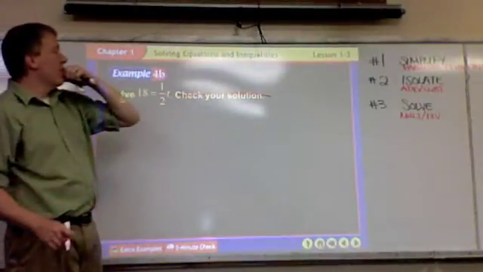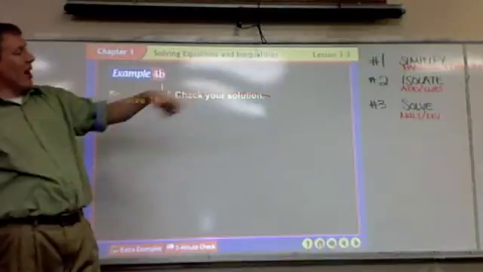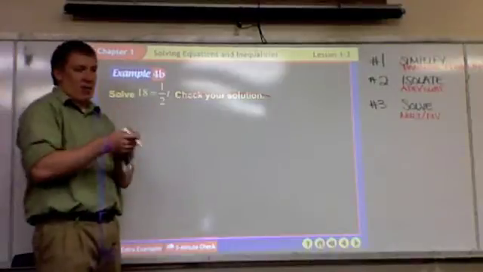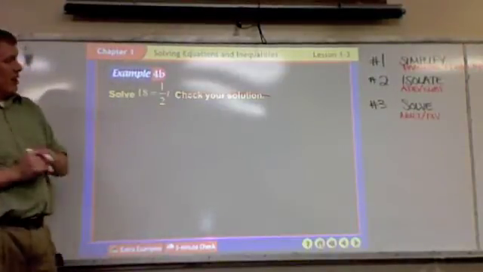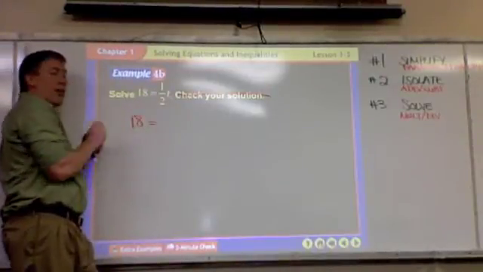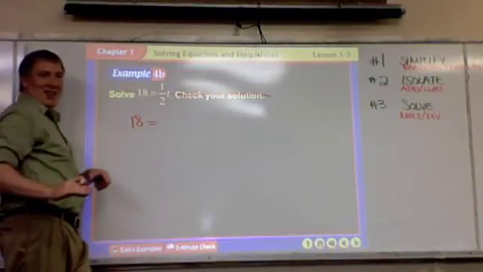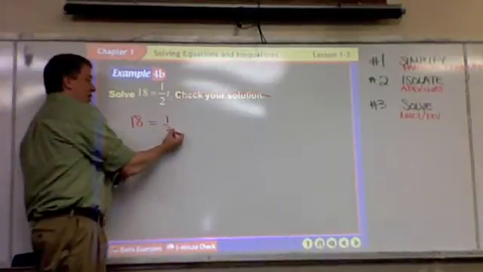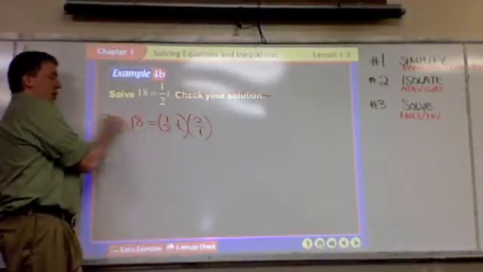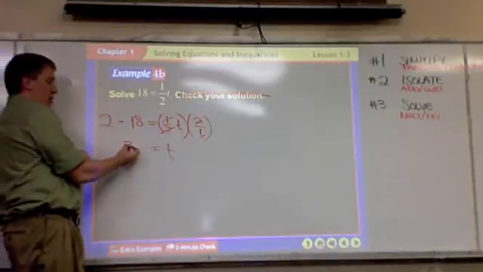So this one is already simplified. It's already isolated. The T is by itself. I mean there's a number in front of it, but it's not like being added or subtracted. That's what I mean by isolated. So the last thing is to multiply or divide. How do I get rid of a fraction? Multiply by the reciprocal. So I can multiply this by 2 over 1, which is just 2. I got to do it to both sides. So that I just have T equals 36.